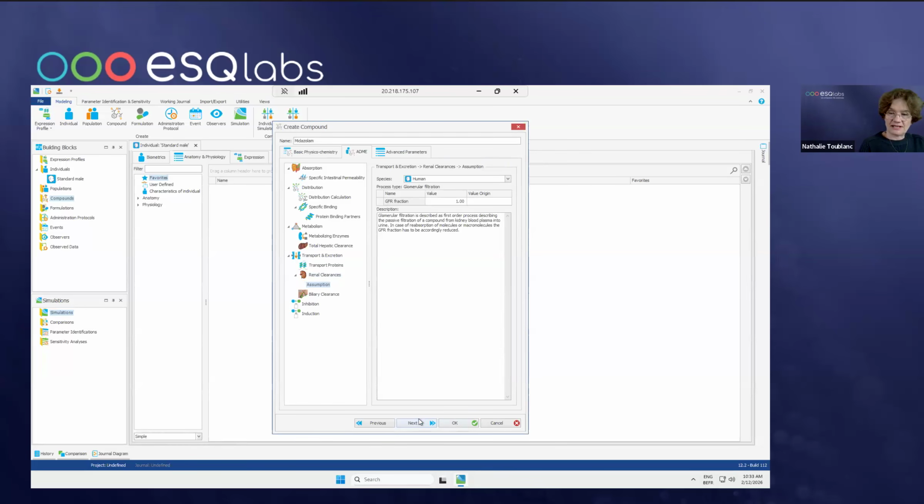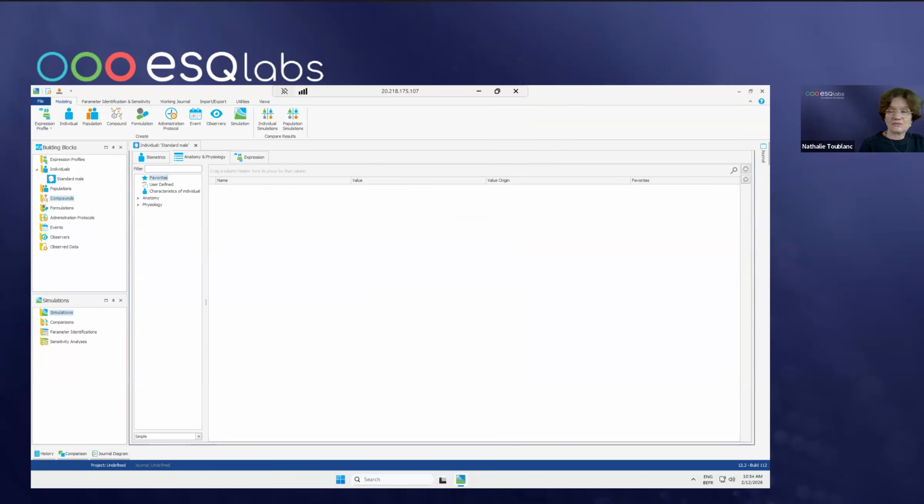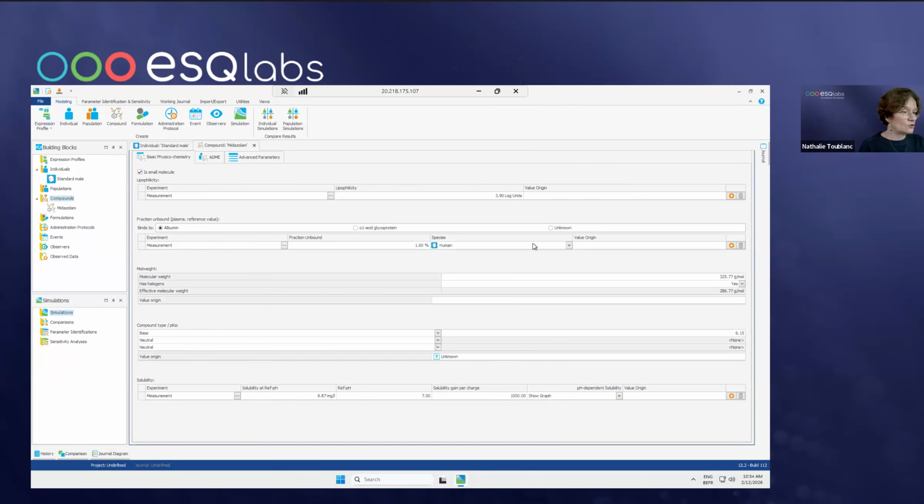Then if we click on next, we are going to the advanced parameters. So I just want to show you, we're not going to do that. So the top part where I've got my mouse is for oral formulation that you can use for oral formulation. And then the bottom part is when you've got biologics. We are not in that case, so you just click on OK. We don't need to change any value. Is everyone with me? Can you raise your hand if you are with me and if you managed to create the building blocks?